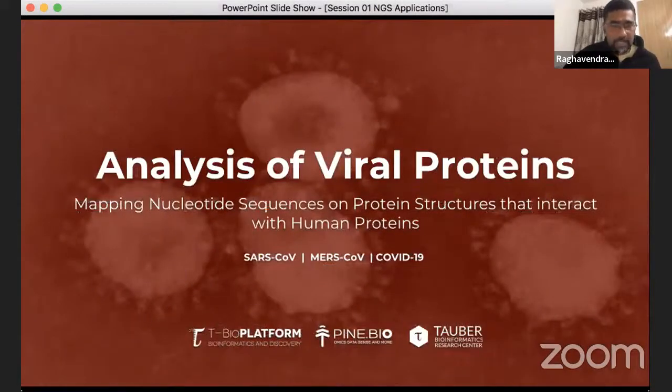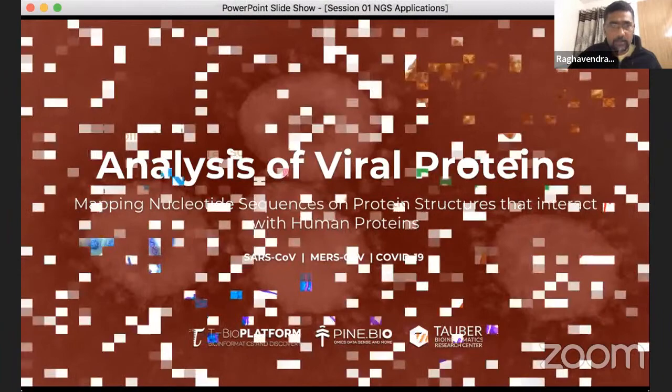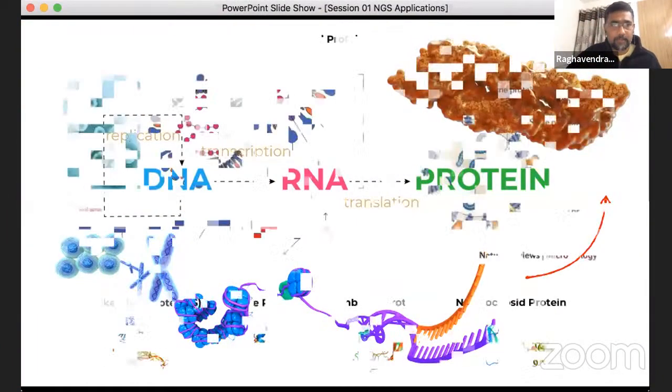So we can extend this multiple sequence alignment into analysis of viral proteins, where in addition to identifying variants in the nucleotide sequences, we can extend that to the amino acid sequences that these genes code for, and that will give us the mutations or variants that we can relate to the viral proteins. For example, this can be leveraged to do that.